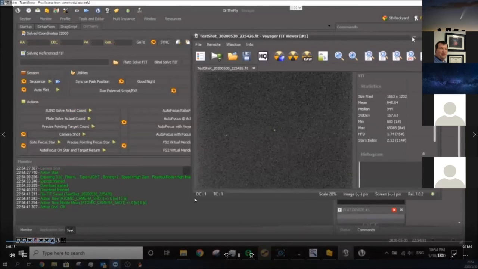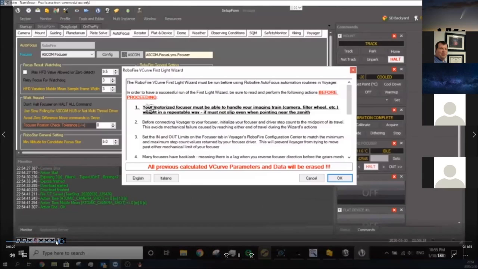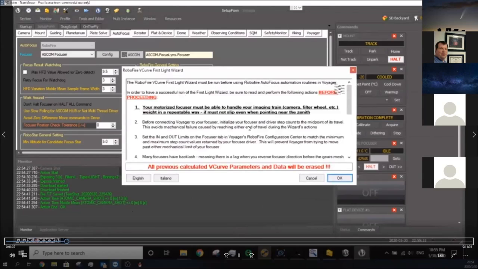So we select a suitable star, and then let me see, I click this first light wizard, assuming Voyager knows nothing about your focuser, and you don't have to be super in focus, but as long as you're roughly in focus, you can start this first light wizard.